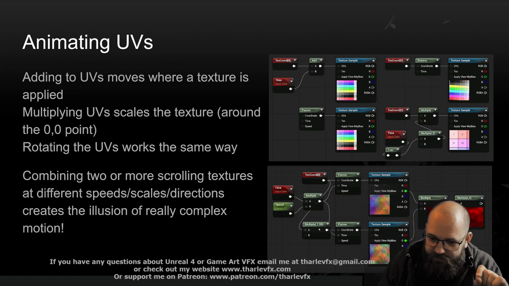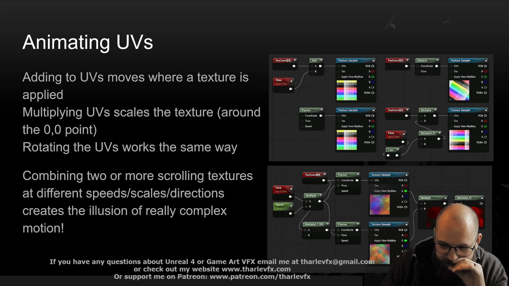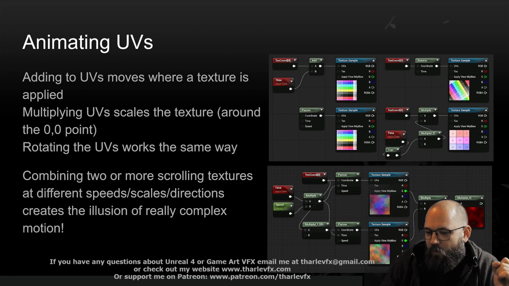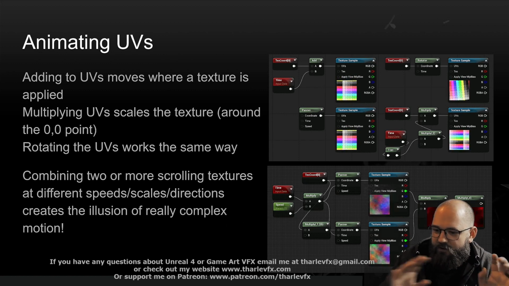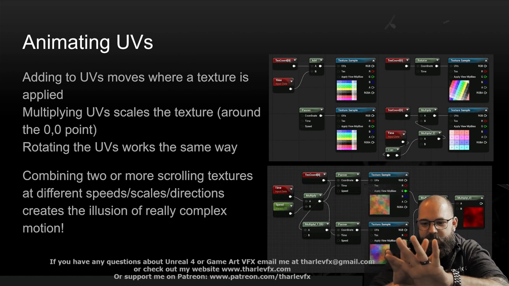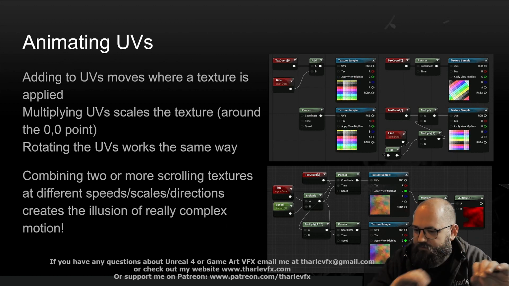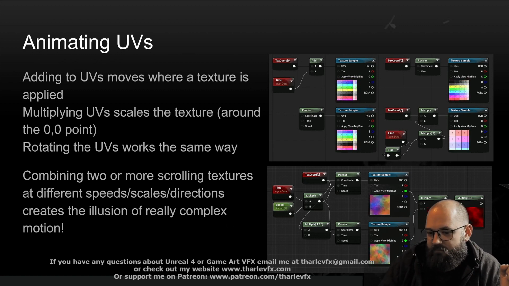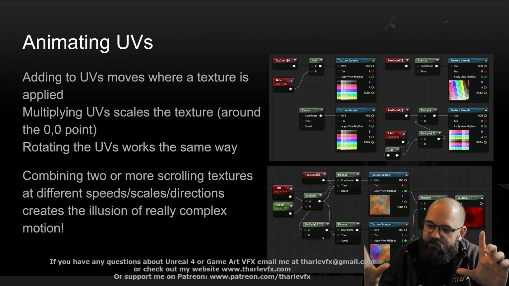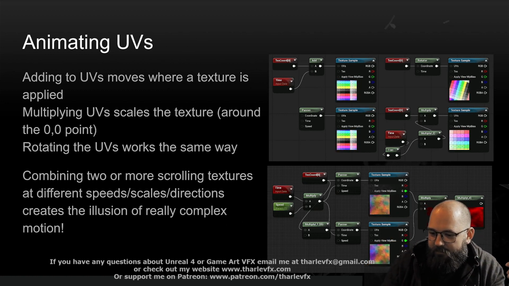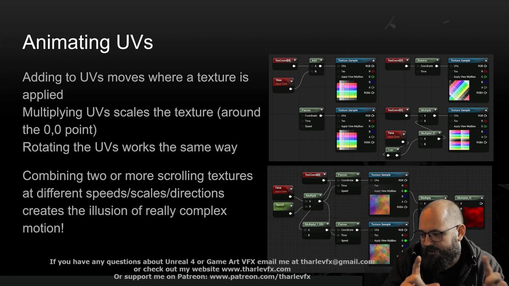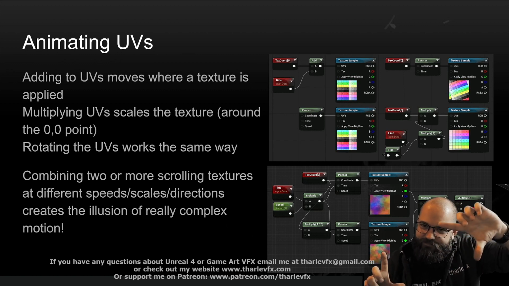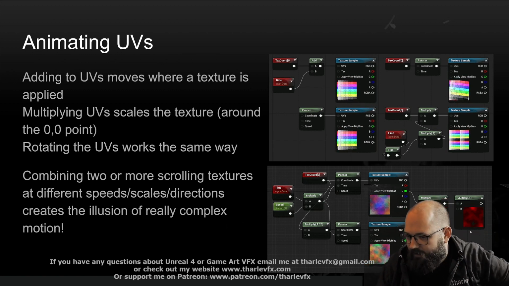One thing to note, a little feature that I always include in this, it's always a good idea to scale one of your textures slightly. If you didn't do that, as they were moving, occasionally they would line up on top of each other perfectly, and you'd get a little pause frame as it wasn't looking like it was moving. And it's a really simple one node. Just multiply one of your two textures by a little bit, and then that'll scale up. And now you've got two textures of very similar looking. I mean, they're the same thing twice, but ever so slightly different in scale, and therefore you get two textures that never can completely line up on top of each other.